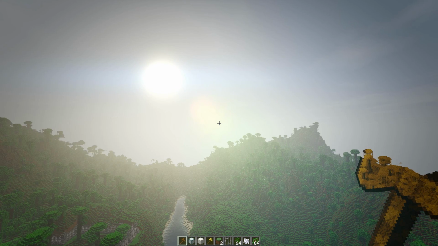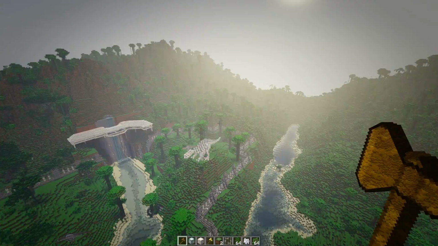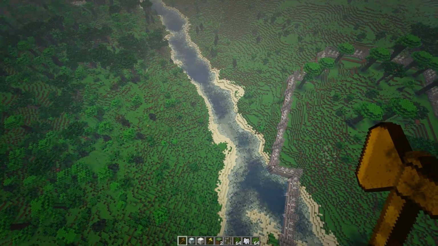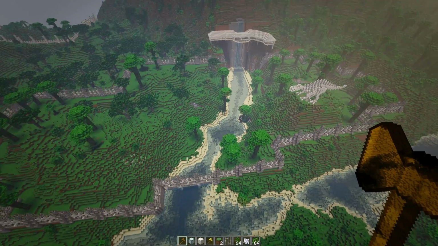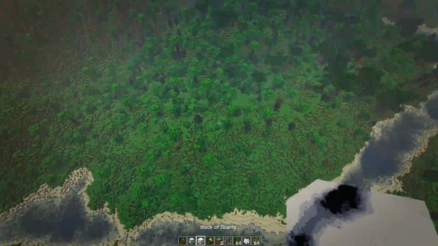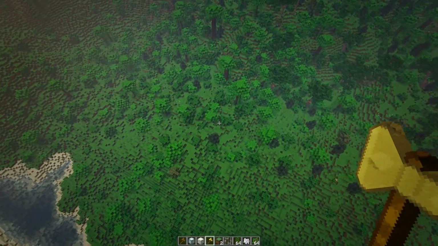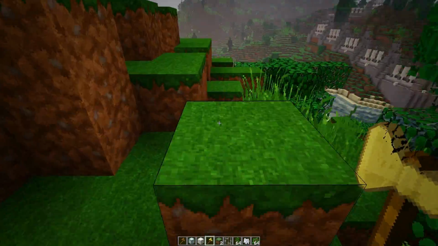Now, of course, we're back in our Isle of Nublar, 1.8 Minecraft JurassiCraft, and we're on Isle of Nublar. But you can see I've got the shaders mod on. I've got all sorts. I've got the tree capacitor mod, which is absolutely superb. If you've never seen that before, we'll just go down here and get rid of a tree for you. But you will see that.